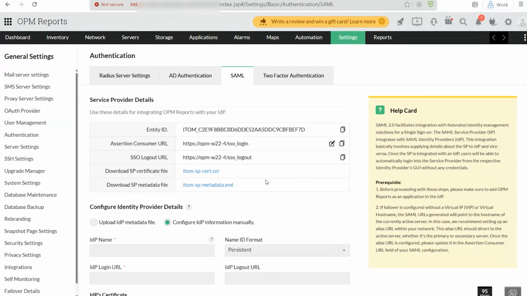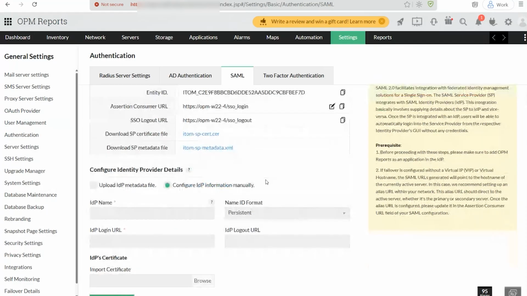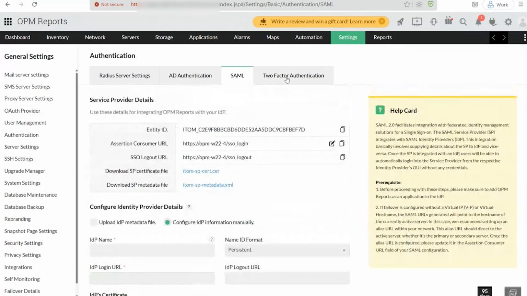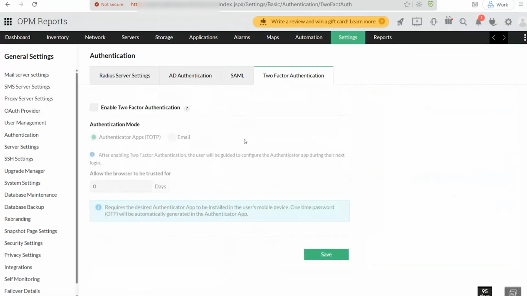In case you have any IDP, you can directly put in the IDP details here and configure SAML as well. Last but not the least, we also have two-factor authentication, wherein the authentication mode can be email-based, or it can be based on TOTP by using any authenticator app like Zoho OneAuth, or Google Authenticator, or Microsoft Authenticator, anything it could be.